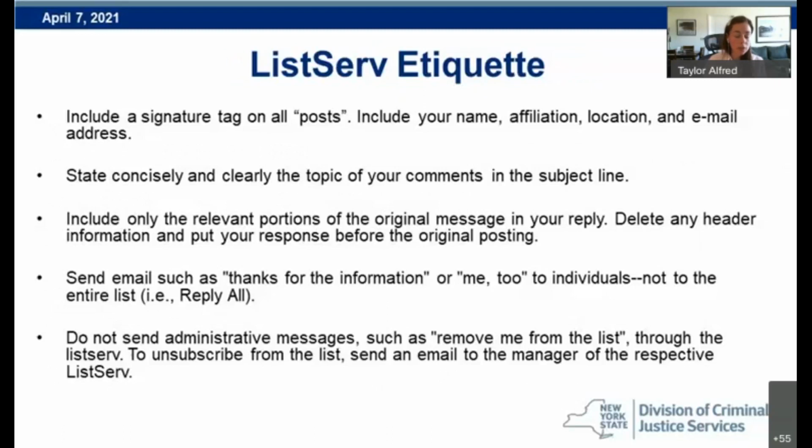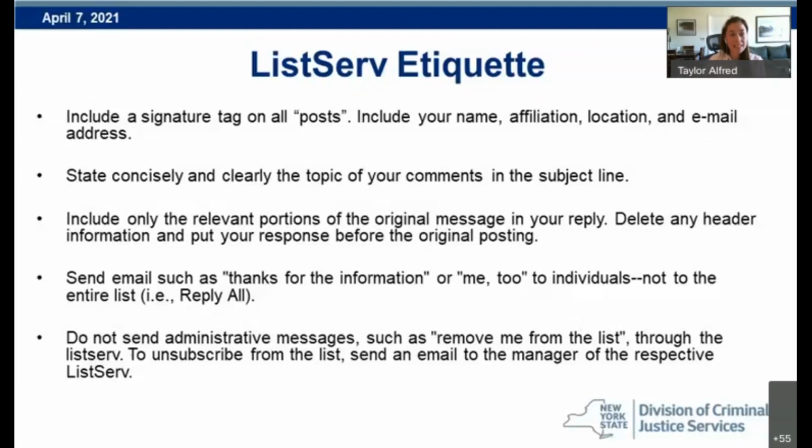And again, this could be used for a distribution list or a ListServ, but the first thing you want to make sure is that anything you're posting or sharing to a ListServ includes the contact information for whoever needs to be contacted for any additional questions. So oftentimes you'll see posts from Sam and I, and we're forwarding it from some other organization. But don't contact me about the training. You want to contact the other person that actually sent the original request. So don't take that out when you're forwarding. That's something to keep in mind.